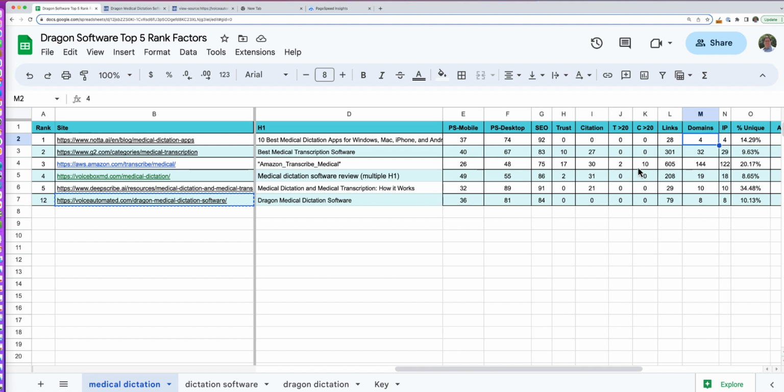The other thing you'll notice, they're the only ones that have individual links from trust and authoritative sites, which is why their scores are higher. So at the end of the day, one of the things we want to look at, and the nice thing about this tool, is I can actually export these links, see where they got links, and you can go out to them and try to get them.